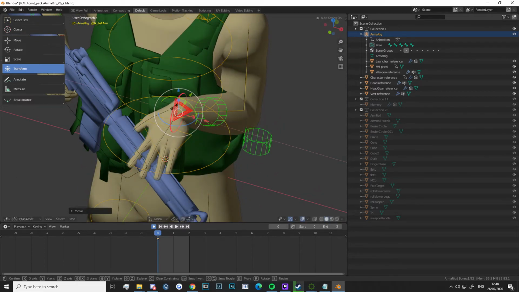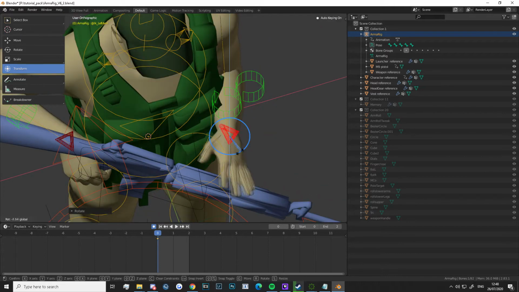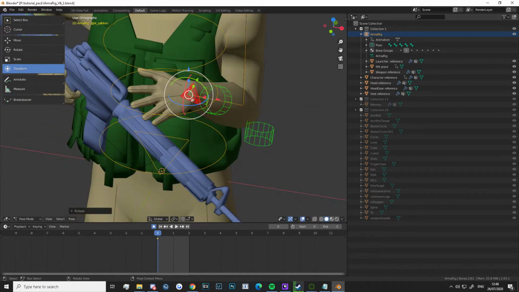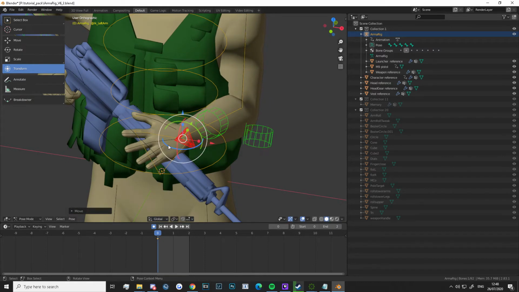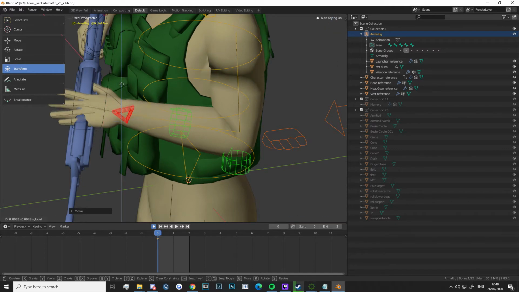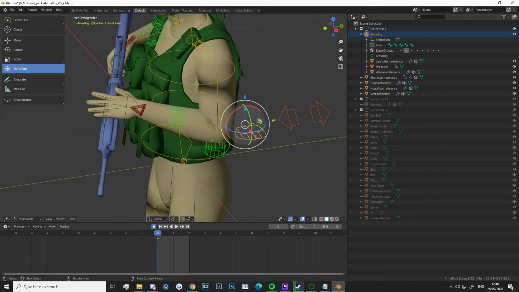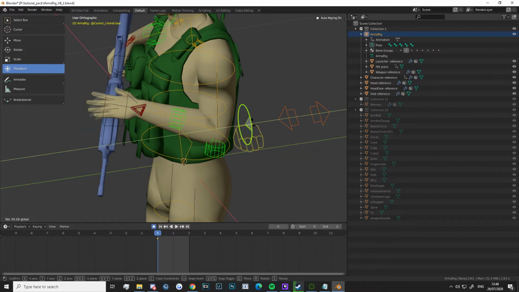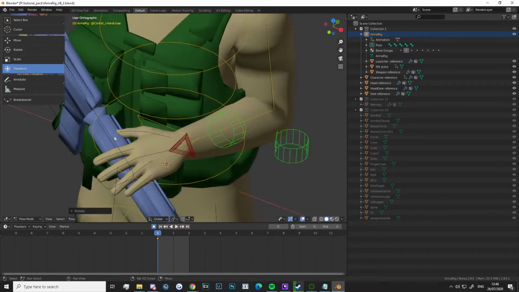You see his elbow is in his torso, but don't worry, we'll fix it. I want him to grip the railguard from the top. So let's have his hand like this, and then I can use this little fist thing to close it so it looks more natural. You can manipulate each of the fingers, by the way.